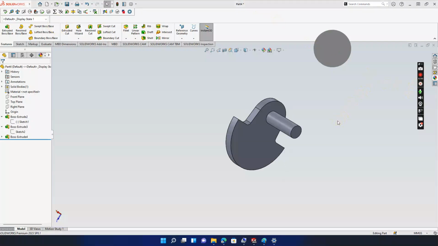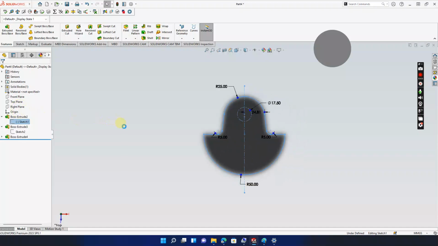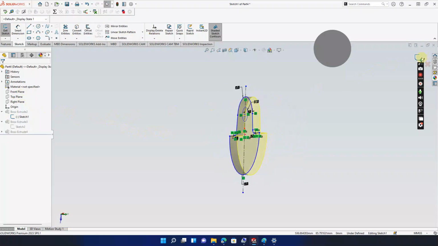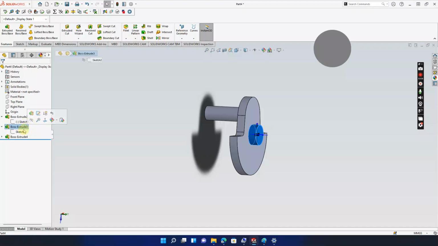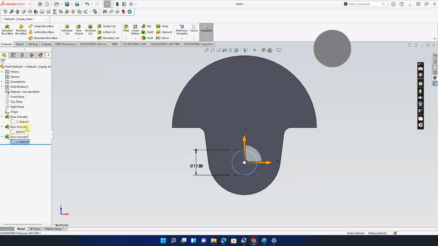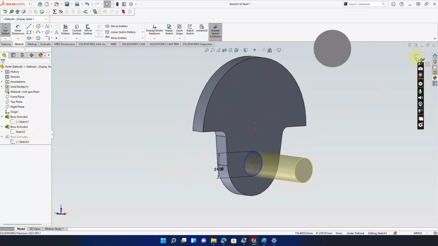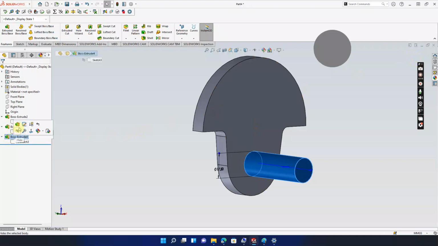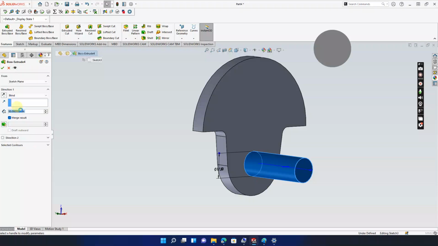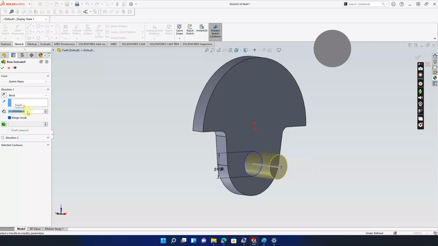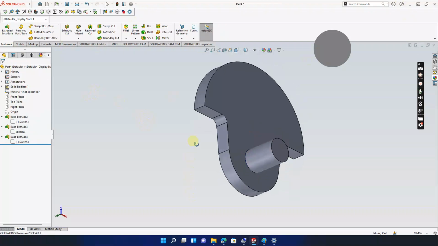So for the mirror 2, I feel there was a mistake earlier. So what we are going to do is come back down right here to sketch. Where is it? Sketch, and edit sketch. Okay, not this. Boss extrude, it should be this. Okay, boss extrude, edit sketch, and it should be edit feature. Edit feature, yeah, this should be 25. So by the time you have the other parts, it would just mirror across. So this is 25, good.